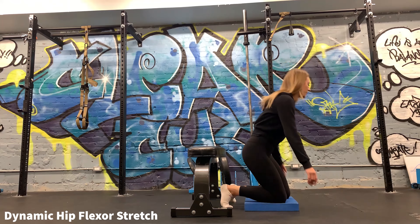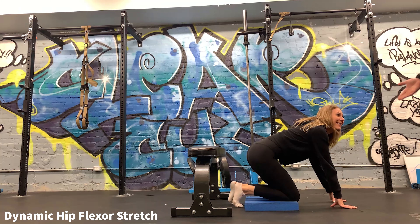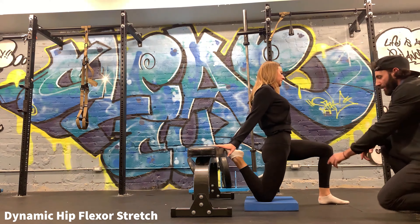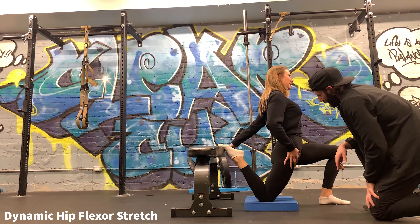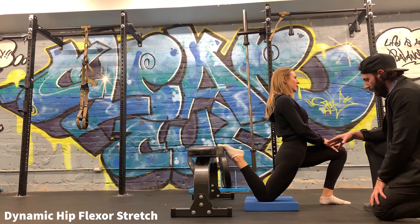What can I use at home? You definitely have a couch or a chair, and you definitely have a pillow at home. Feel the stretch there? I feel it all the way. All the way, good. Less here though — I feel like it's more here. More on the quad? Okay, that's fine. We're still going to do that rock back dynamic.